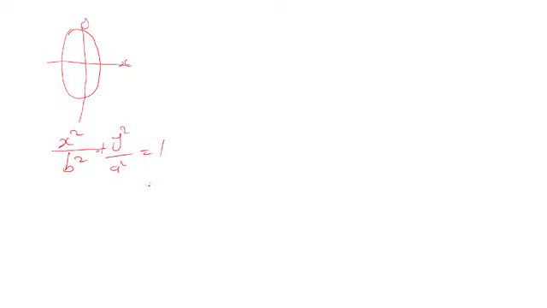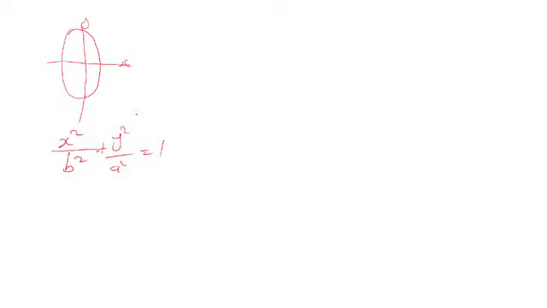Now if the major axis is on the y-axis, maybe if it's an ellipse of this nature, an ellipse that goes this way, where this is the y-axis and this is the x-axis, then the equation becomes x squared over b squared. It's no longer a squared, because now b as the midpoint has y as its vertex, so it's now b squared, plus y squared over a squared, which is equal to 1.